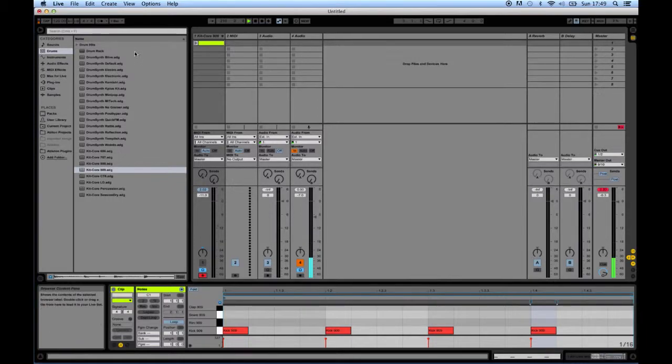To change the overall BPM of the track, so if I quickly start this one playing again, to change the overall tempo of the project, we simply come up to here, click on it, and drag upwards to increase the tempo, drag down to slow it down.